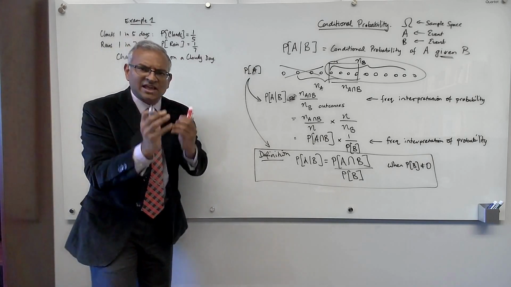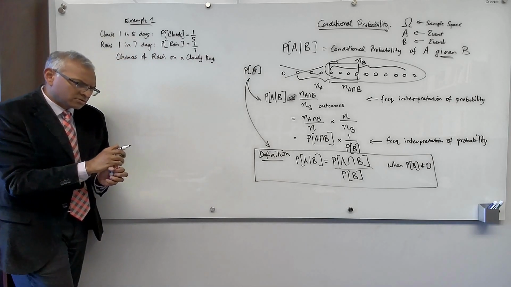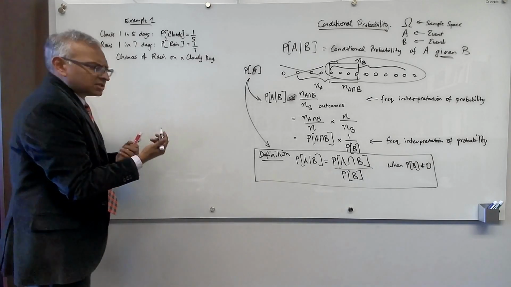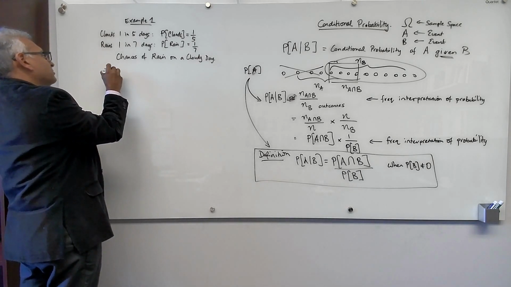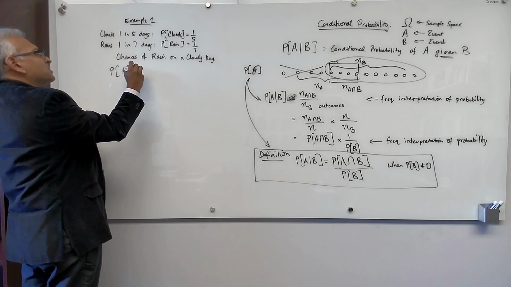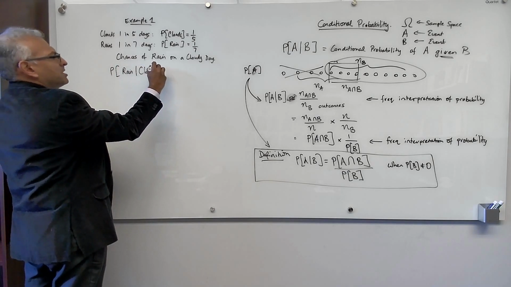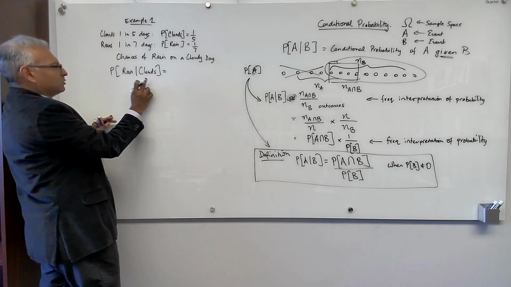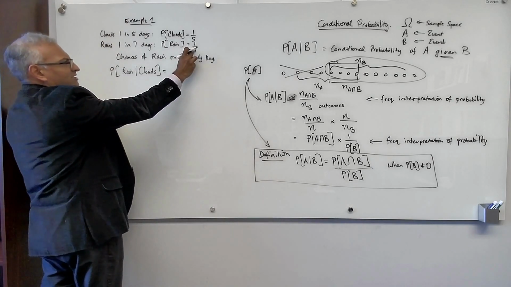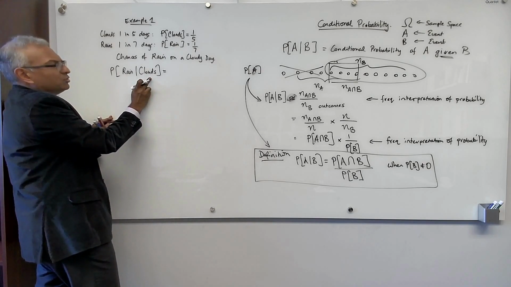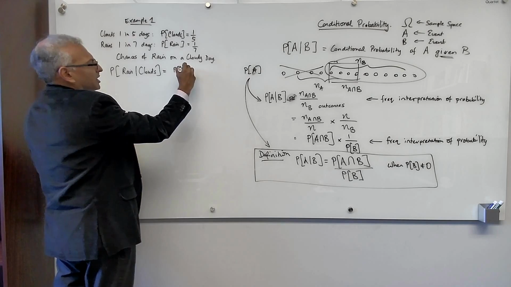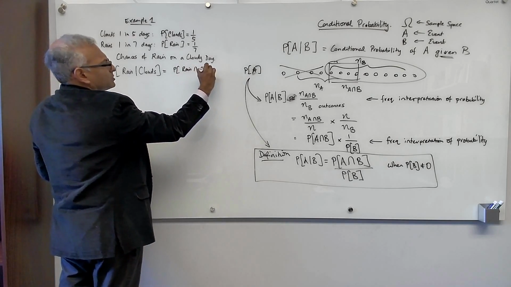So let's pin down exactly what we're asking for. We're asking, if you picked a random day and I told you that it's cloudy, then what are the chances of rain? Effectively, we're asking, what's the probability of rain given clouds? And now we can just apply the formula, which says that this is a conditional probability. We need to update the probability of rain from 1/7 to take into account the new information that it's a cloudy day. Okay. So this is the probability of rain and clouds.